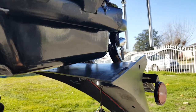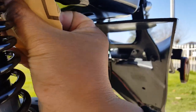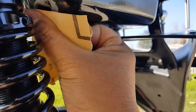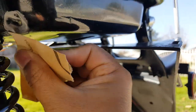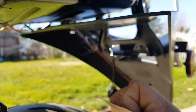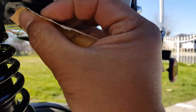I'm using, what was it, 150? Yeah, 150 grit sandpaper. It's a little bit grainy, but you can go finer if you want to. But I think this is perfect. That way you can get a little bit of the edge of the paint off. Careful not to rub on your nice other shocks or components that you don't want to, enamel.